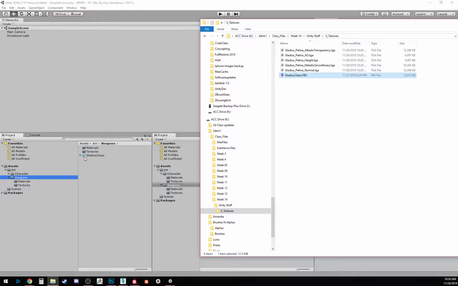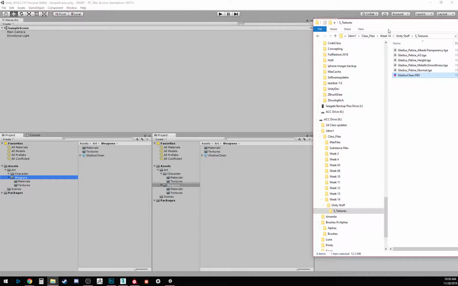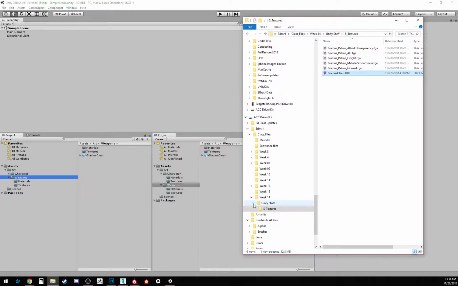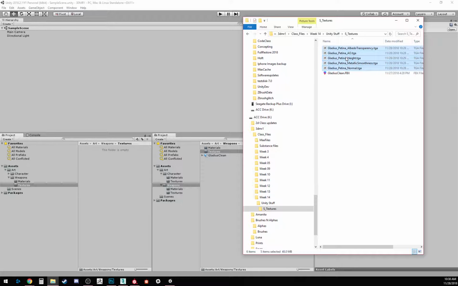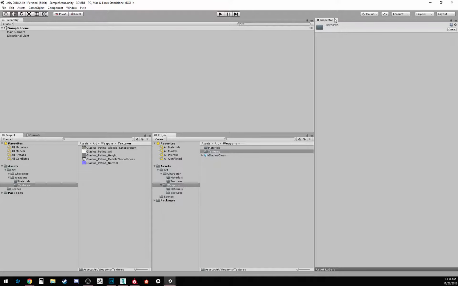You'll see it imports it right there. Let me shrink this down a little bit. Like that. Oh yeah, I did one thing different, but I'm going to take these textures that I have right here, let me open that and come back to this. These textures that I have right here, just drag them into the textures folder real quick. Okay.